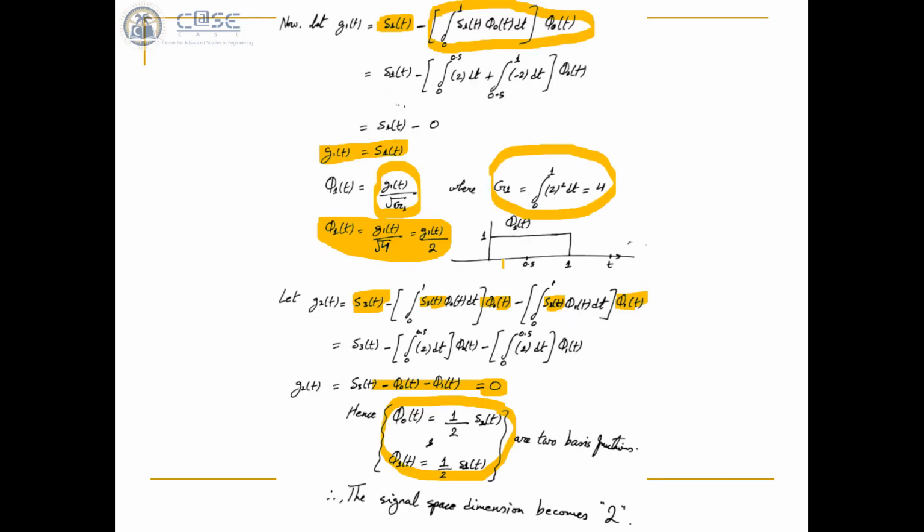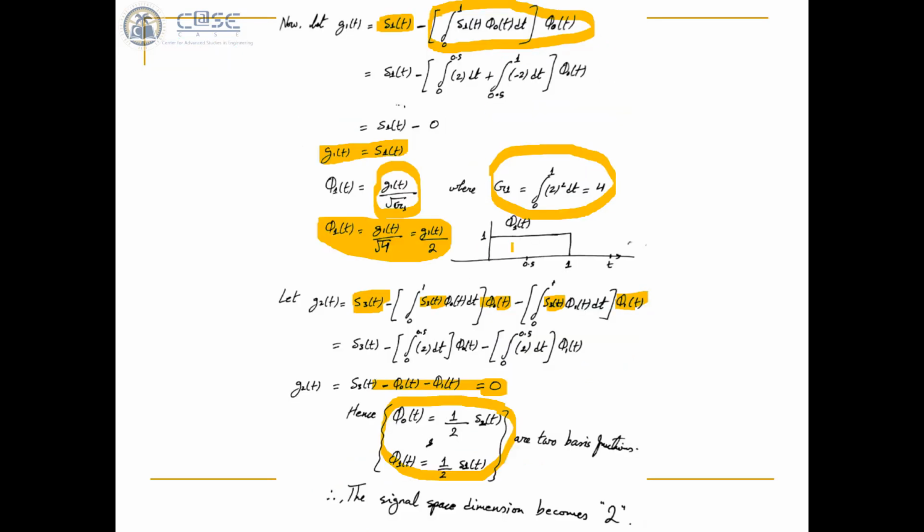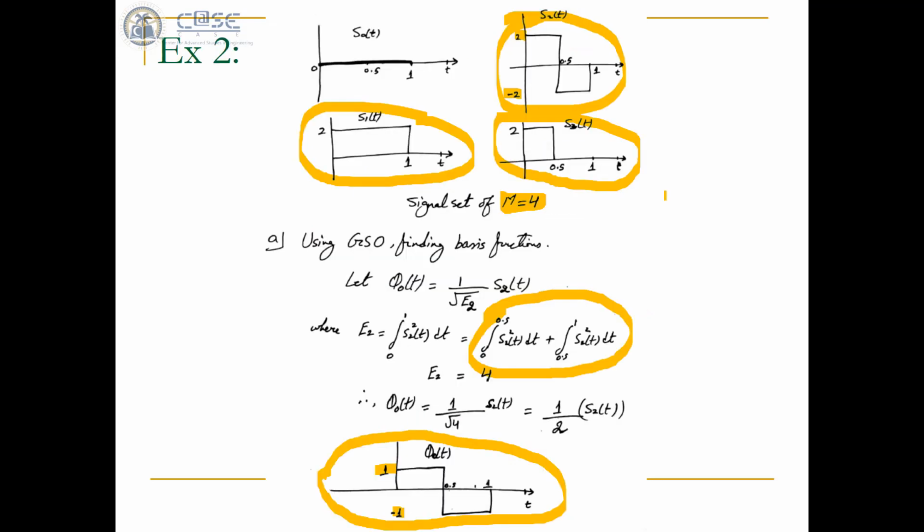You can see the shape of the basis functions phi 1 of t and phi 0 of t and the original signals. If I wanted you to represent S2 of t, what would you do? You just look at the shapes. S2 of t is almost similar to phi 0 of t, with the only difference in the amplitudes. Here the amplitudes are 2 and minus 2. Here the amplitudes are 1 and minus 1. S2 of t has nothing to do with this shape, right? So S2 of t is written as 2 times phi 0 of t.